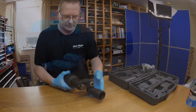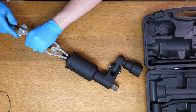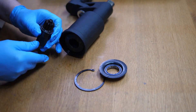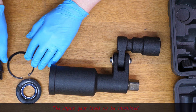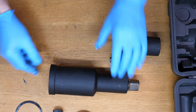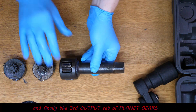Let's take a look inside this torque multiplier. To confirm, it is 56 input revolutions to one output revolution. Using spring clip pliers, we take that spring clip off. We've got a bearing here that holds the sun gear carrier — pop that to one side. That's our sun gear, which actually does look machined and everything looks fair enough on that for the price. That's our bearing — looks like a proper bearing. Then we remove the first planet carrier, which has three cogs on it, each with 10 teeth, plus another sun gear on the end that goes into the next planet carrier.